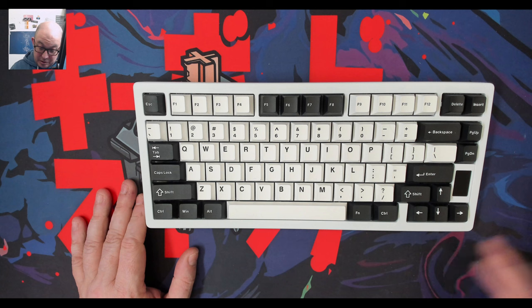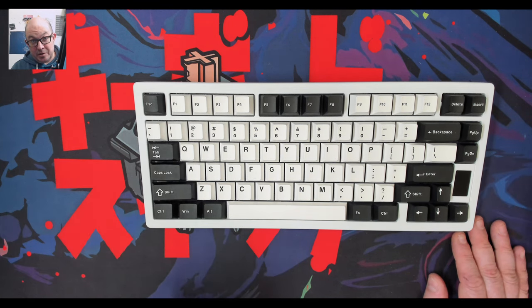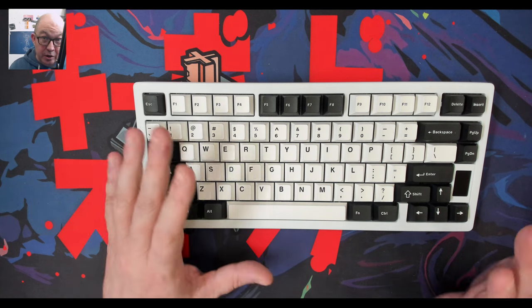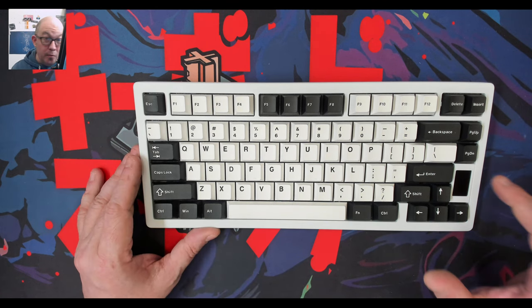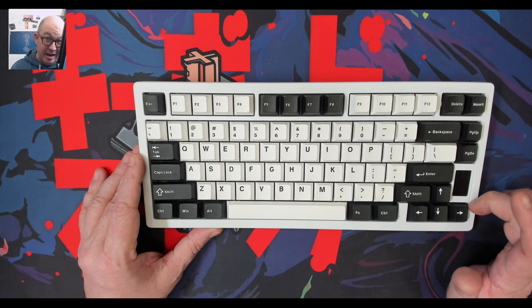Keyboard still works. I just don't have the functionality of the screen. So when the screen does come in, I will come back to this board and cover everything about the screen functionality. Now, I do still have two other 75% boards. I'm still going to use this one in my tier list. The screen is a really nice have. Hopefully I will have the screen in before that happens.